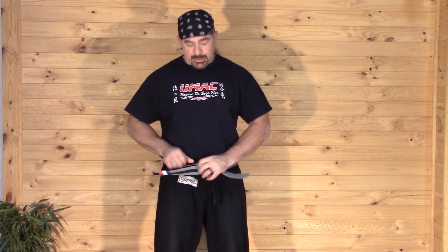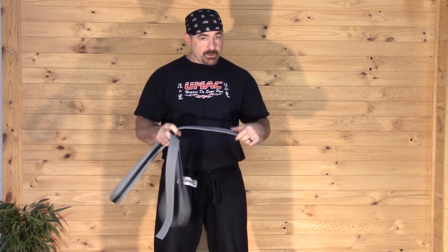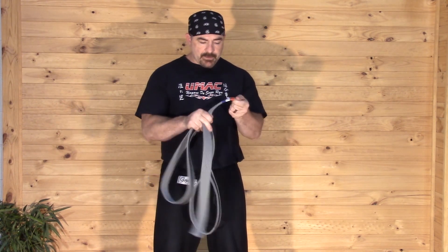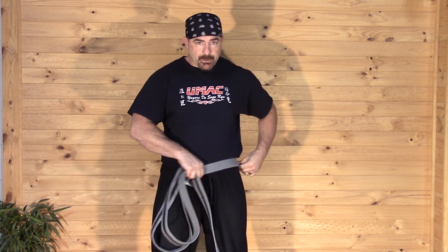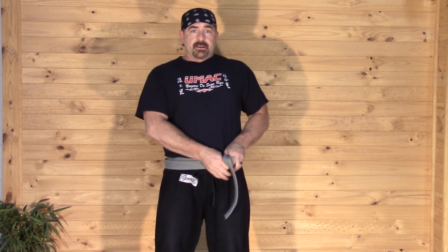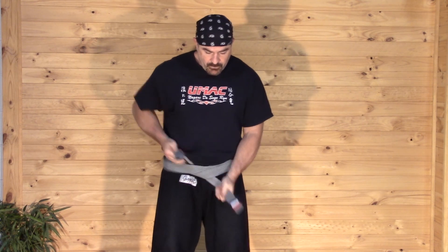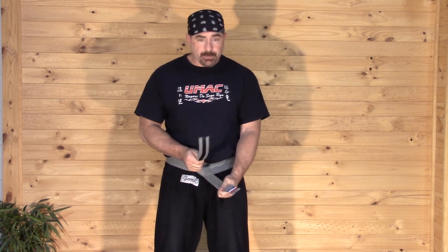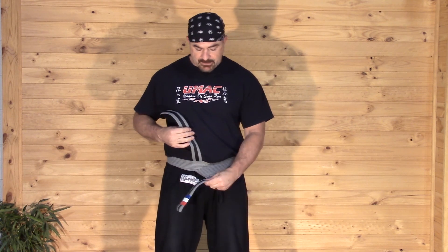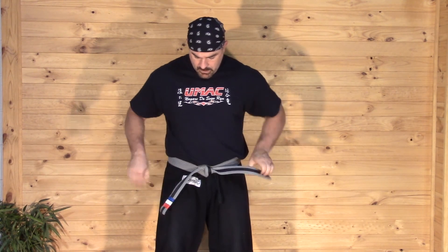We'll do it one more time. If there's no tips on the belt, don't worry about it, but if there are, the colored tips start on the left hip and go around two times. The free end goes up behind both of them. Pull the first side down, even it off a little bit. The first side that you pull down makes a table where it flattens out, and the top one goes around and through, and there you have it.